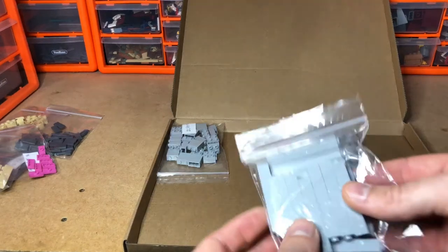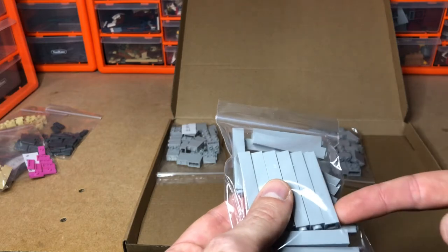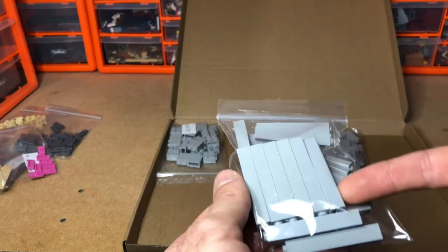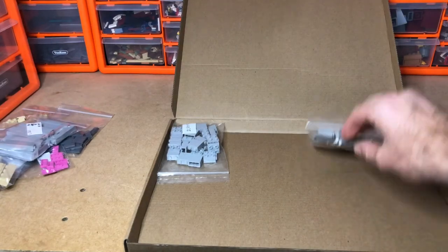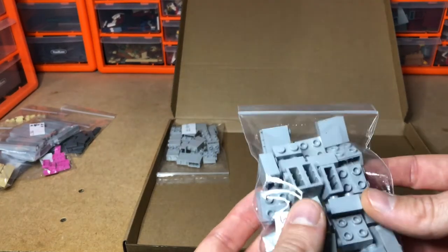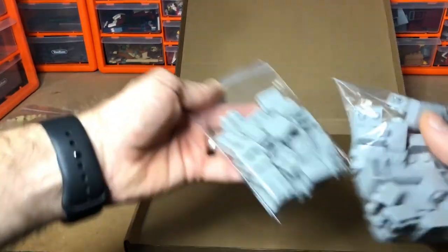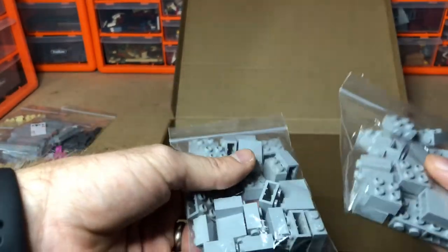The reason I went to this shop initially was to get these for my skyscraper — between the trans blue 1x2x5 bricks I'd run out of one of these. Then I saw some other bricks that were really cheap and I love them — I think they're great for obvious reasons and I didn't have too many. I bought however many are in my hand, and I thought they'd look quite good once I come up with a design. More often than not it's just to cover the front with tiles, but we'll see.